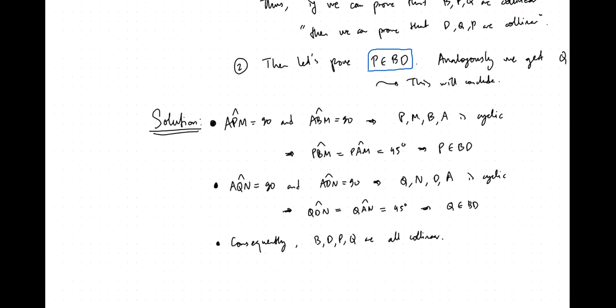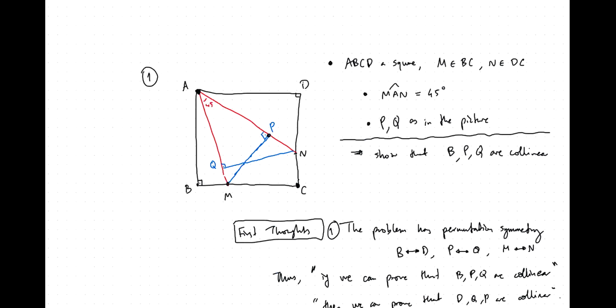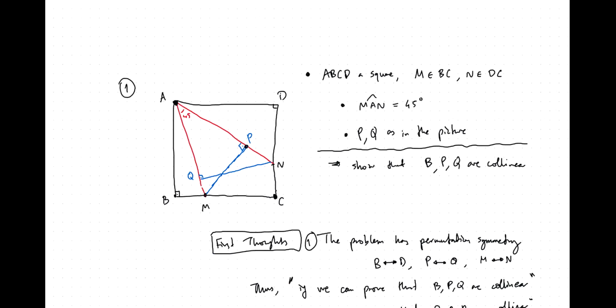By the way, on this problem, I want to draw alternative pictures to show you this general idea of algebraicness of the Euclidean geometry. So how can we draw alternative pictures in terms of the positions of the points? So the square ABCD is given. Nothing is going to be moved there.